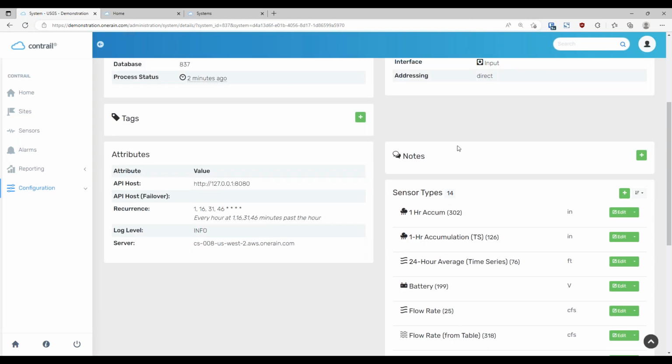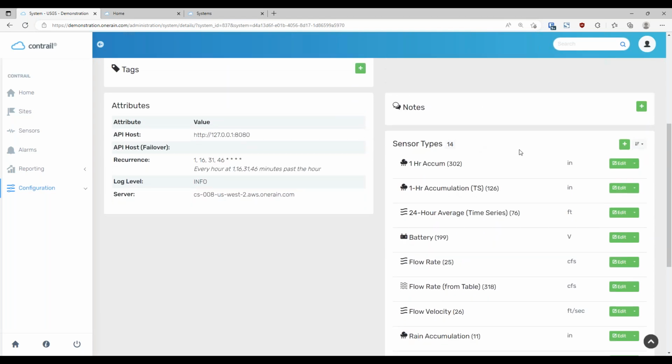A couple other things on here, sensor types. So sensor types, you can think of them as templates. So as you're setting up a new site, when you're configuring it, you select what kind of template it is. And there's 750 or more of these different templates that you can set up. Part of the reason that we like to do it that way is, one, when you're creating lots of sites and sensors or doing imports, it makes it really easy to standardize all of that kind of information. The other reason is that you can make bulk changes to that.